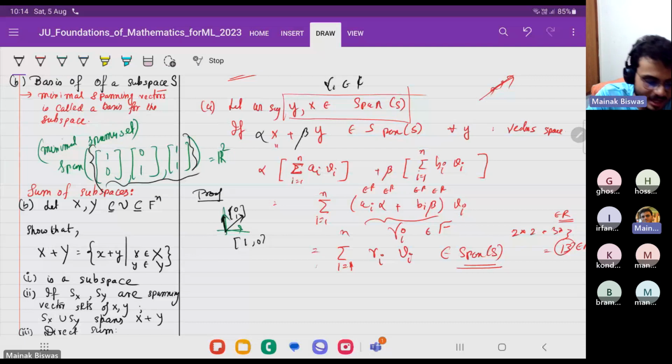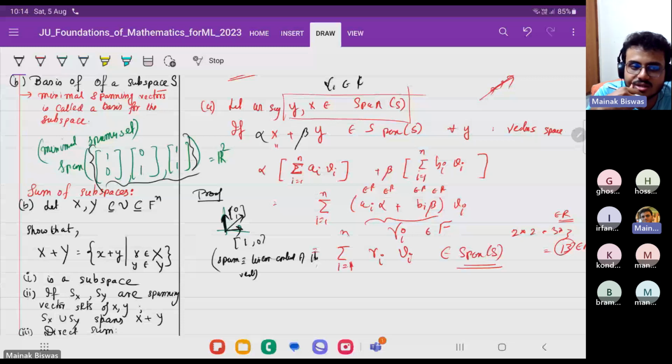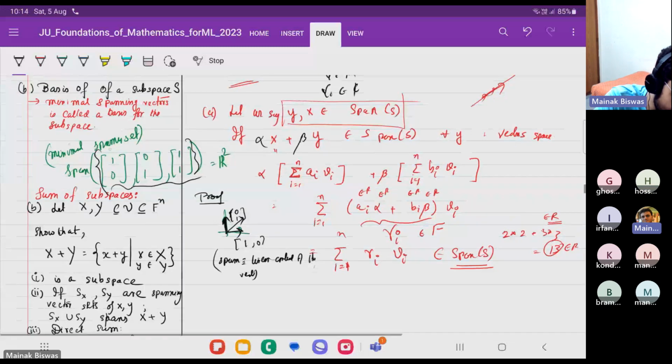Yeah. Span means you have to take linear combination of the vectors given to you, and it will give you a set of vectors, right? And what vectors will you get from 1, 0, 0, 1, and 1, 1? We get the 2D plane. Okay, and now you tell me what is the minimal set you can construct to map the entire 2D space using these three vectors. Do you need three vectors to map the entire 2D space? No, only two vectors. So any two independent vectors will do it for you? Exactly. So these two or these two, any of these will help me. First two or the second two will help me do this.